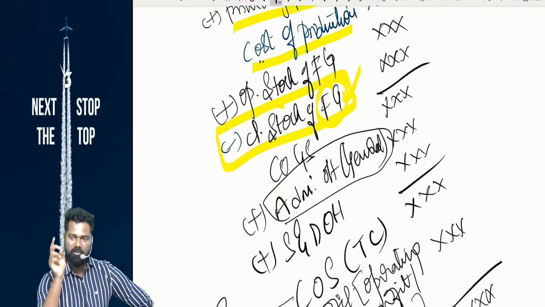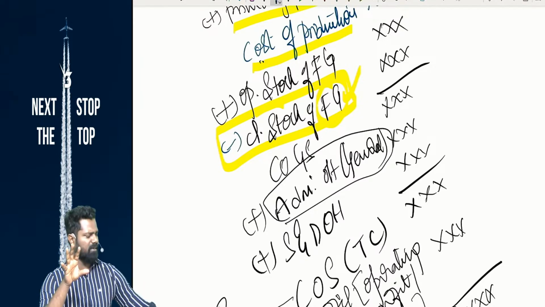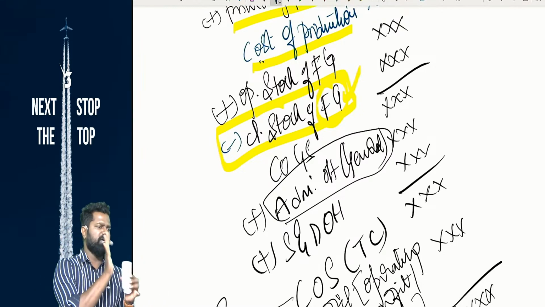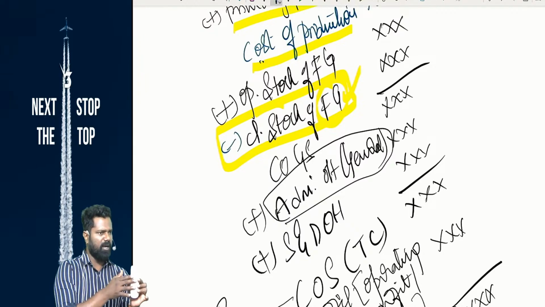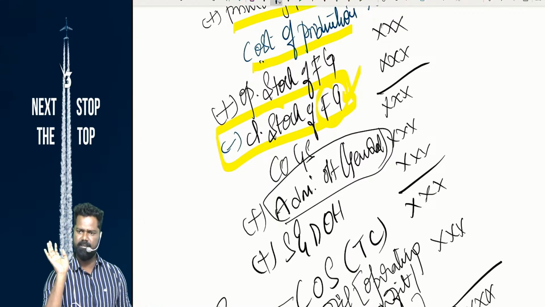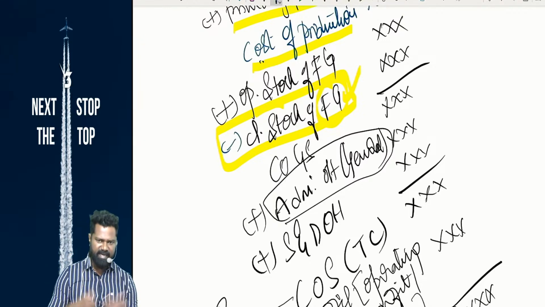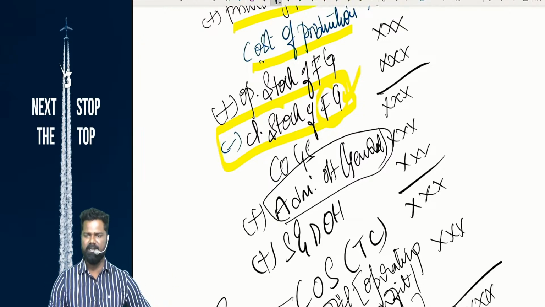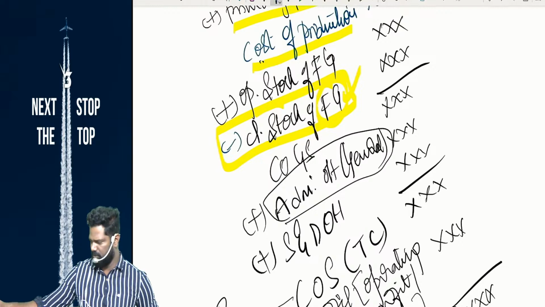Yes, all outstanding and prepaid have to be adjusted. If there are any outstandings, that has to be added, should be considered. What are to be paid, how much cost is incurred to make this product, how much is charged for labor to this product should be considered fully. Are you there or not? Clear? All outstanding and prepaid should be considered. We will not see much amount, but if there is any outstanding still, we will consider. Still, if there is any prepaid, that has to be reduced. Okay? Chalo.